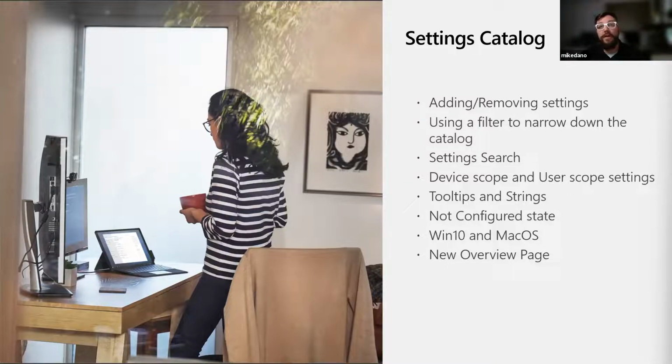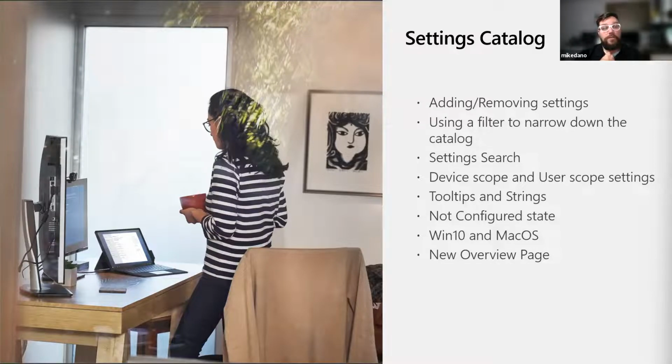Moving forward, since we are all data-driven now, we're getting more intelligence behind the settings as far as where they're applicable. You'll notice there's a filter today that will help you narrow down the settings in the catalog. It's going to be if it's guaranteed. For example, Edge will apply to really any SKU of Windows, Edge policy through ADMX, so it won't show up if you narrow down the filter. For the most part, we're looking at ways to add additional filters moving forward to help folks.